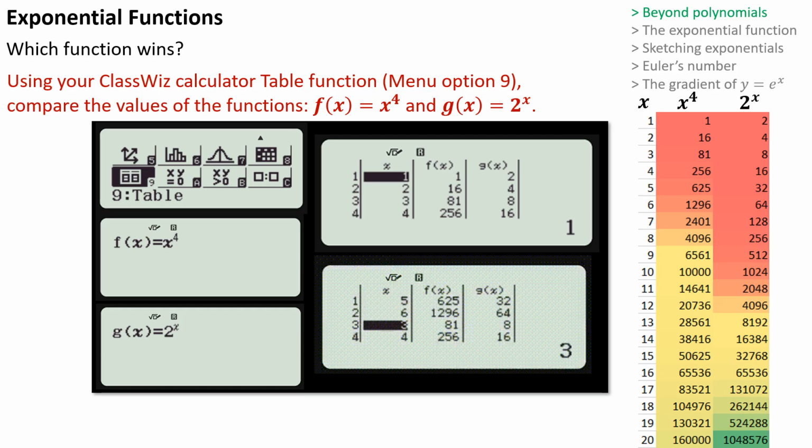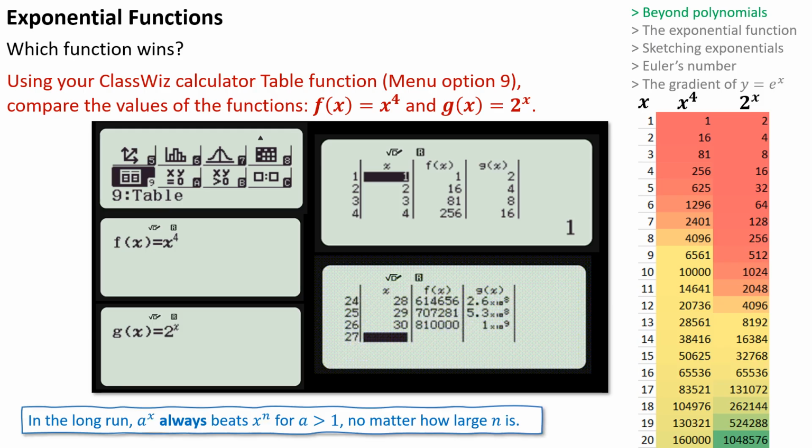If you think about it, all we're doing when we go from 20 to the 4 all the way to 21 to the 4 is you're multiplying by 21 4 times instead of by 20 4 times. The overall effect of that is not as significant as doubling the entire value that you've already got. So 2 to the x in the long run is always going to win compared to x to the power 4. And in general, this happens to always be true.